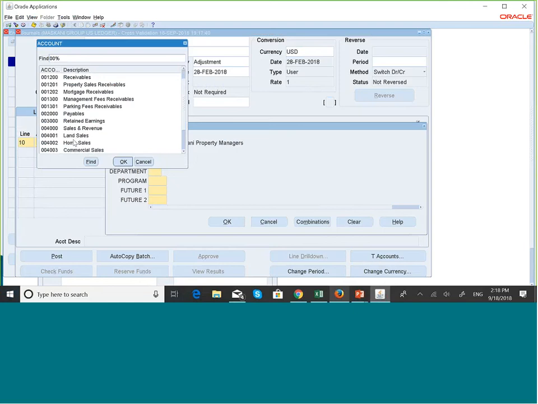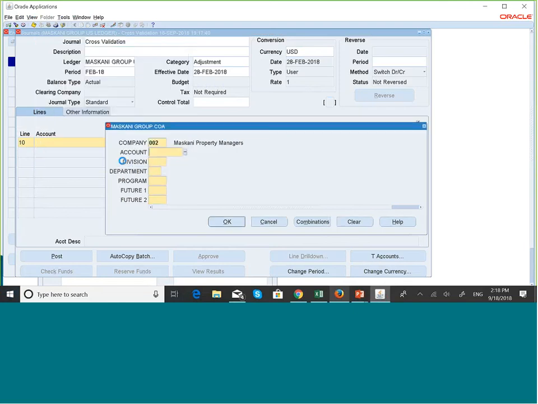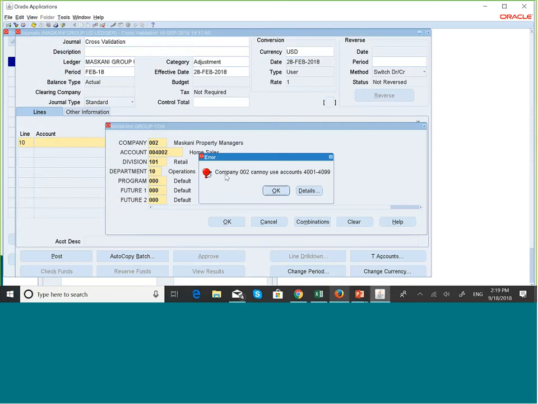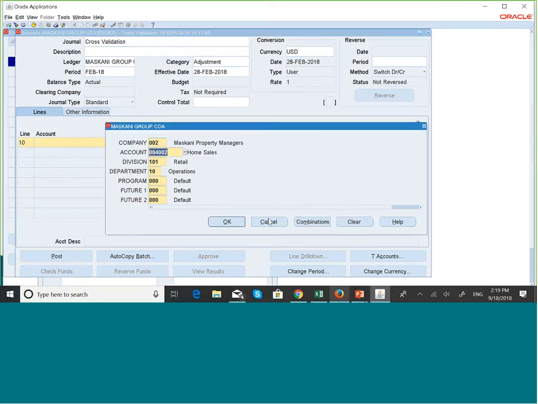So let's pick 4002. Any division 101. Any department. Let's do department 10. Let's do default for all these others. Okay. Company 2 cannot. Oh, there's a typo in the error message, but nothing wrong with that. Company 2 cannot use this account, so that cross-validation rule is working. Okay, so let's cancel that.